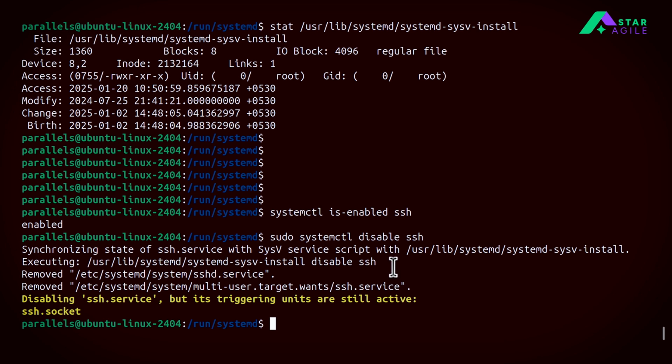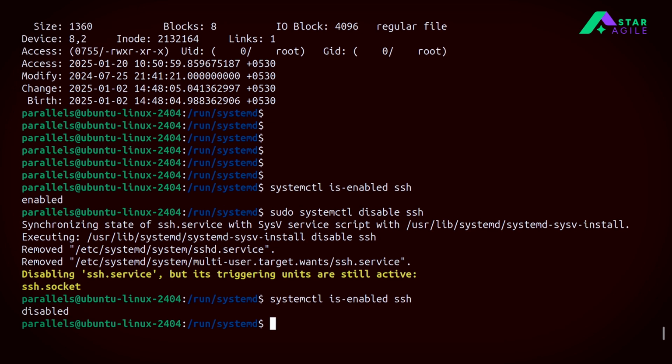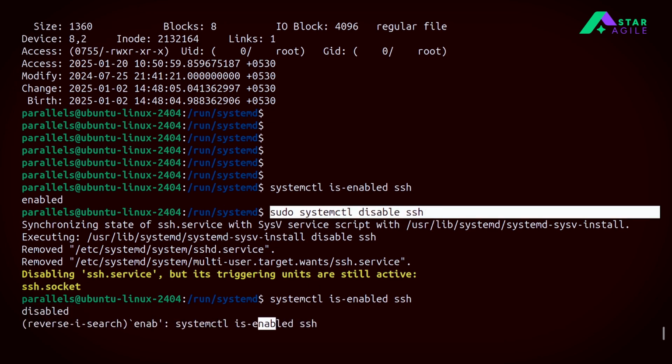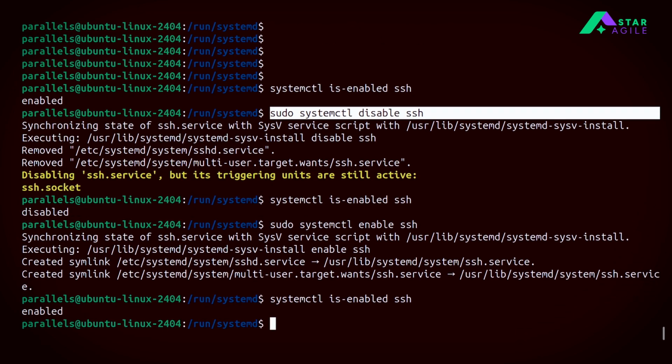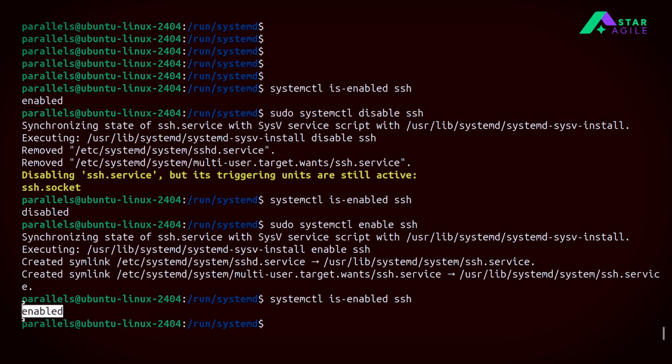And now I want to see, let's say, systemctl is-enabled. It will say disabled because you have disabled it here. So let me re-enable it, and then we're good. Yeah, it's re-enabled. So now when the system boots up again, it will automatically be started.